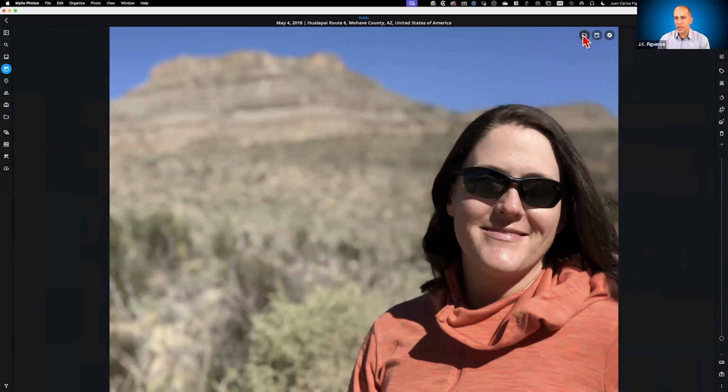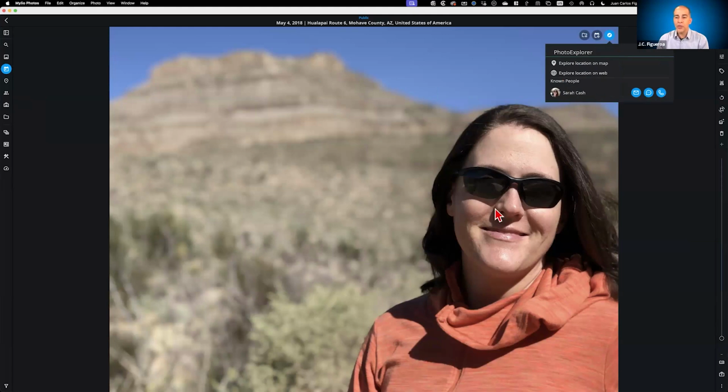You'll also notice that there are some buttons here on the top. These buttons let me do different things. I can have Mylio show me this photo in the folder view, which we'll discuss in a second. I'm in the calendar, so I'm already there. And then Photo Explorer can show me other things about this photo. It can take me to the location on the map view in Mylio, or it can take me to a website of my choosing, like Google Maps, for example, and show me where that photo was taken in Google Maps.